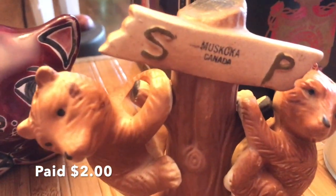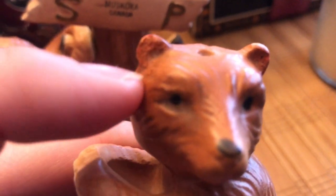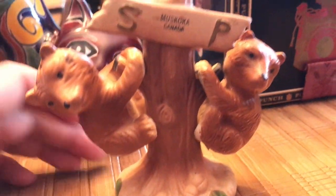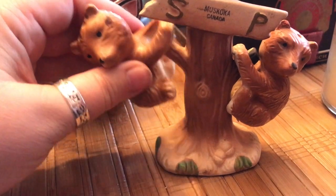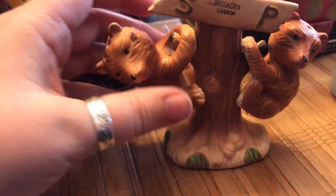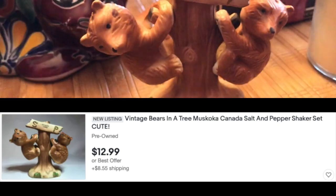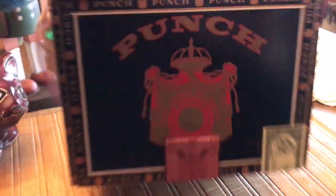This is a tourist piece from Muskoka, Canada. They're in pretty nice condition, although I noticed on this bear his ears have been repaired. They tried to match the orangey color and did a decent job, but the way they feel and look is a little off. I put that in the listing. How cute are they just hanging from that tree — those little cubbies! They feel like bisque with a rougher exterior. I put new corks in their butts and they're ready to go. These are listed for $12.99 on eBay.